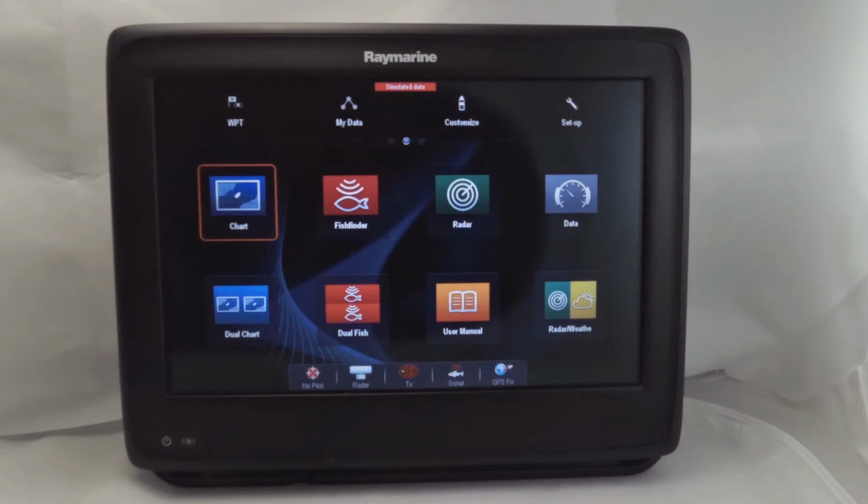Other features that are included with the A-Series units are going to be Wi-Fi and Bluetooth. Wi-Fi will allow you to hook up to a smartphone or tablet for control or a secondary display. Bluetooth technology will let you stream audio from a Bluetooth device to the unit and then have control of that audio direct from your A-Series display.